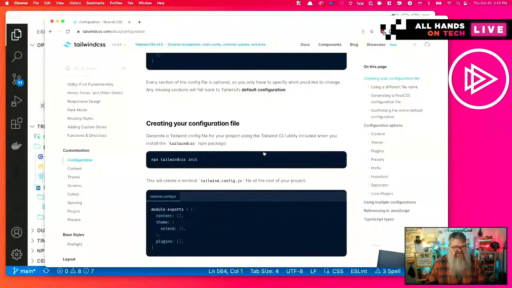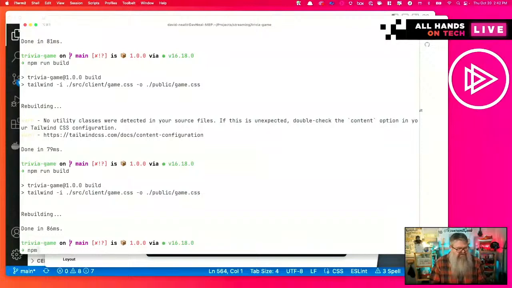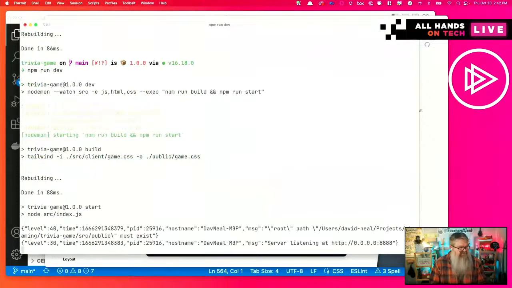Cool. Let's test that our run dev still works. So when we npm run dev, the first thing it does is it runs Tailwind, and then after Tailwind runs, it launches the web server.